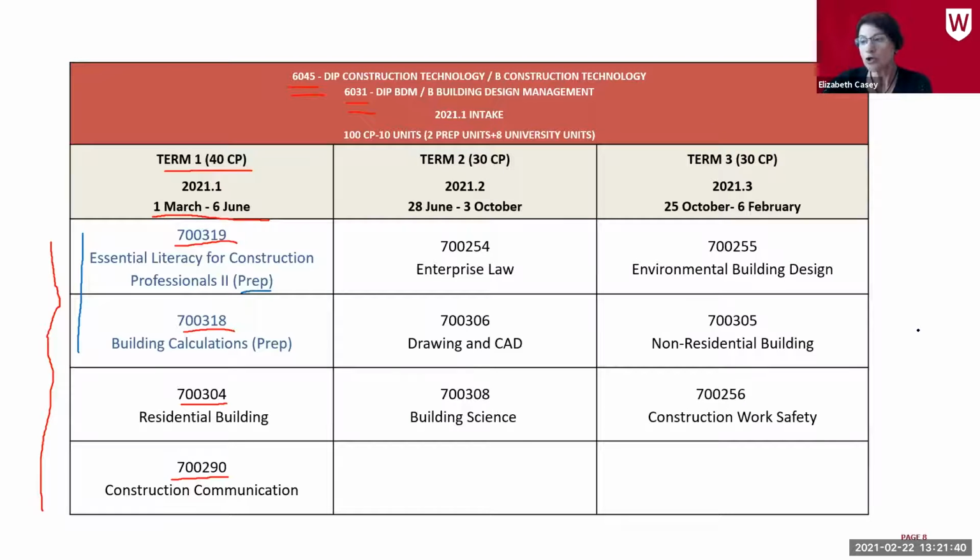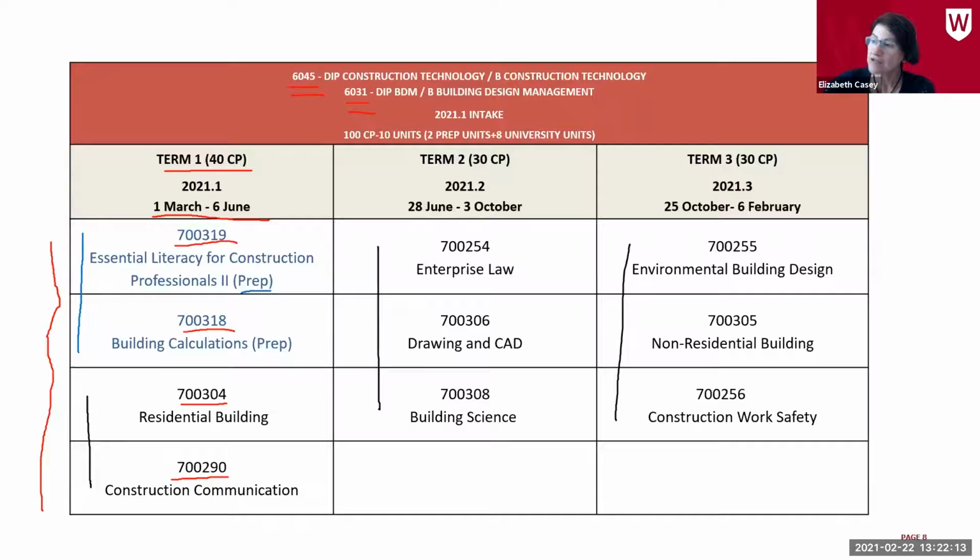Okay, but what you'll notice is that the rest of the units in black, so all of these units, these 2, these 3, and these 3, they are what we call university level units. So if you had gone straight into uni this year, those units in black are the units that you would be enrolled in. Okay, so what you have in front of you is your first year's worth of units.